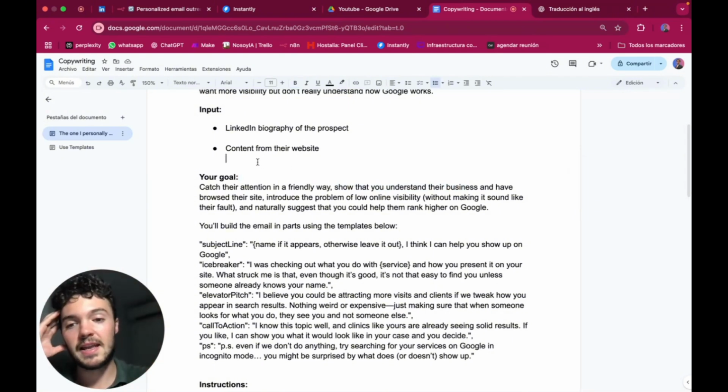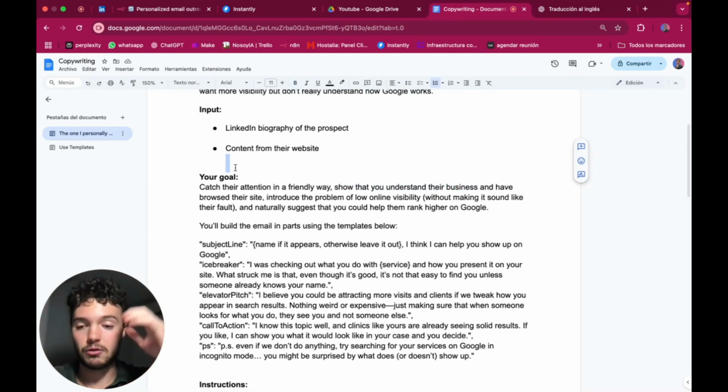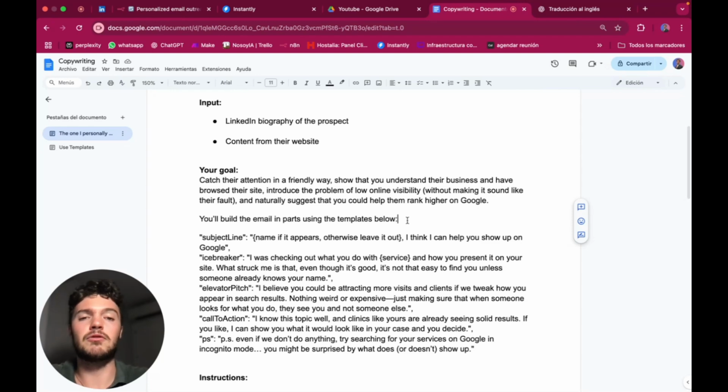We don't want the AI to sound too salesy. We just want the personalization to look like, hey, what's your business? Like I've actually gone through your website and I'm texting you this email because I thought what I have is actually for you. This is the only goal, not to sound salesy. That doesn't usually turn out right in email marketing. You want to look like a friend or someone who is genuinely interested in them getting better.